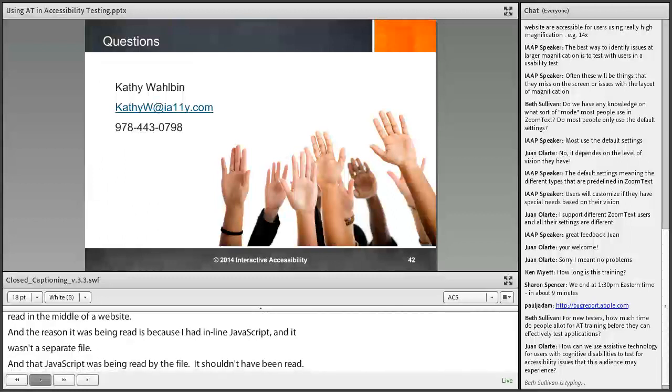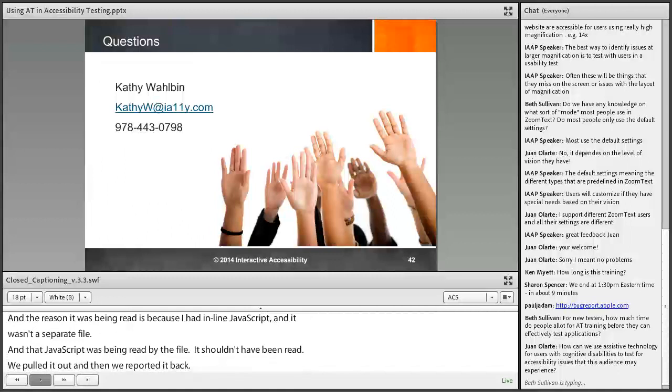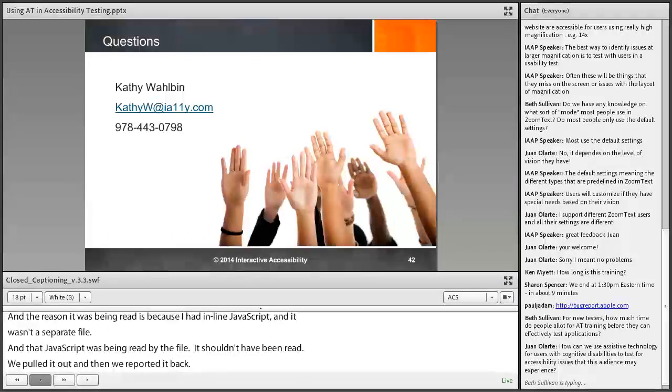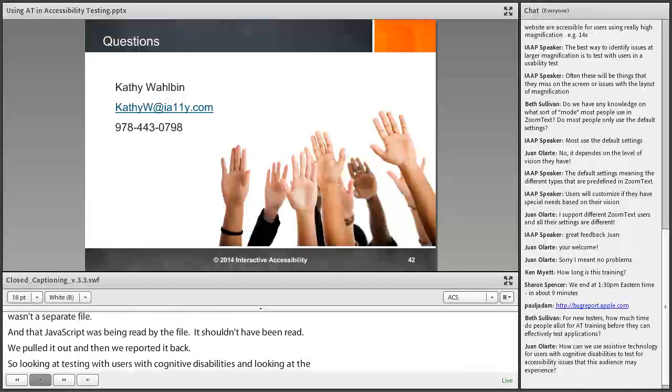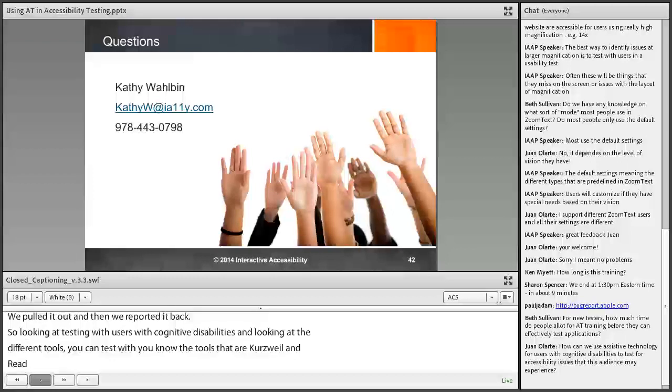So looking at testing with users with cognitive disabilities and looking at the different tools, you can test with the tools that are Kurzweil and Read and Write Gold and Natural Reader, but there's so many different tools that users may be using, and it could be simple things as using a spell check or some other tools.